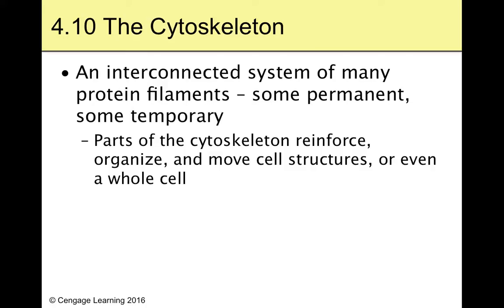So, the cytoskeleton, if you break down the word, cyto means cell, and of course you guys know what a skeleton is. You have all the bones holding up our body. So a cytoskeleton is the cellular skeleton, the support structure for a cell. And so this is an interconnected system of a lot of protein filaments.